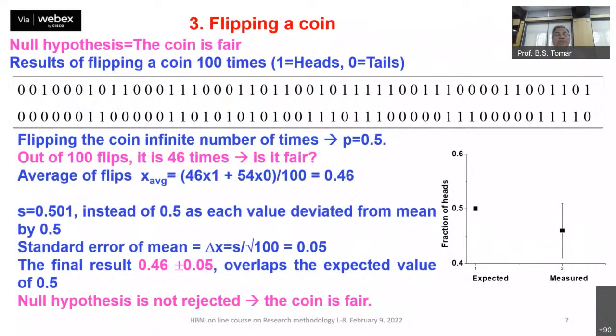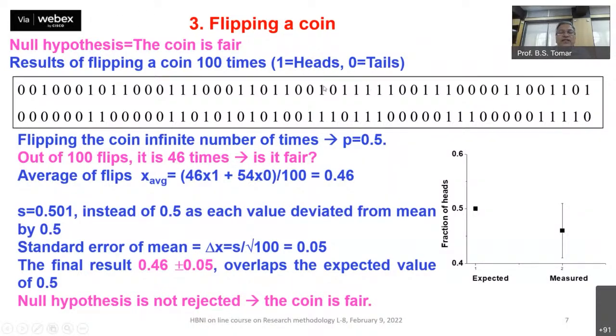There is one more example, of flipping a coin. Suppose you get a coin and you are going to toss it several times, and suppose you don't get head half the number of times, as you would normally expect. Here you may suspect that the coin is biased. The coin has some problem; it preferentially goes in one direction, one side. So how to confirm that the coin is fair? You make a null hypothesis that the coin is fair. That means half the time it becomes head, half the time it becomes tails.